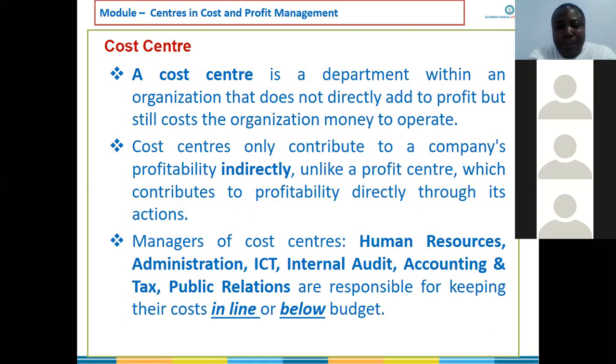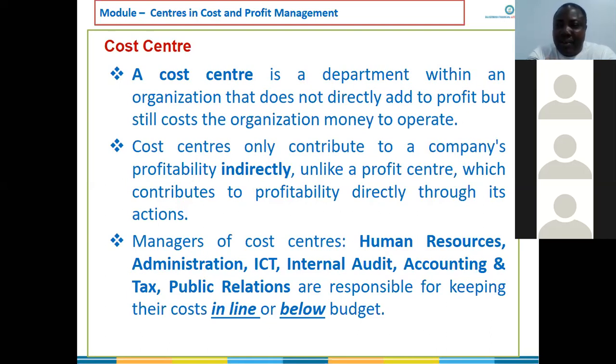So whatever is costing money is a cost center. Like for example, expenses, whatever you spend on staff and whatever. But if they don't create any revenue, it will be a cost center. Any department that doesn't generate revenue. So for example, your accountant in your office doesn't generate any revenue, but your accountant makes sure that all your financial reports are prepared on time. So it's like a service center, or we can call it cost center.